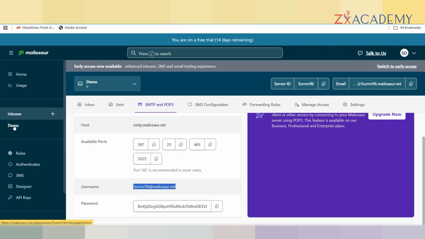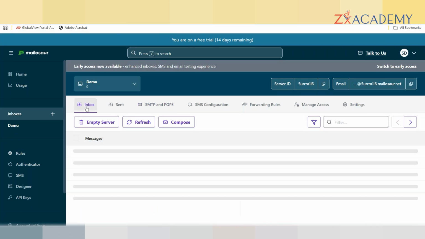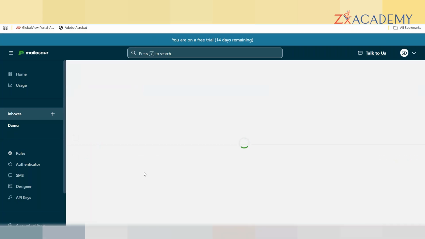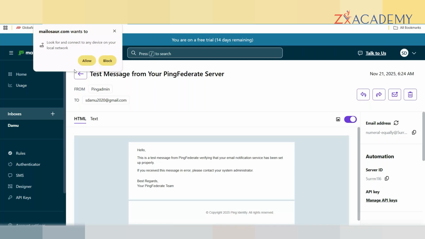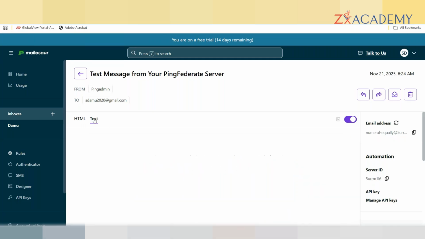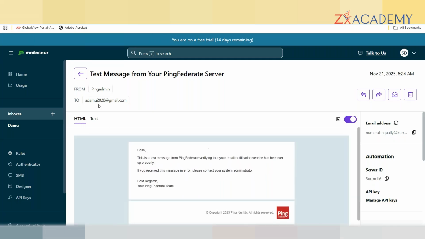Not that one. Next to your left hand side, to your SMTP and POP3 ending. Click on the mail. A test email has been sent, right? It verifies this is working. So this is the difference. Getting my point? Clear? Yes, sir. This is how we can do it. SMTP has been configured.